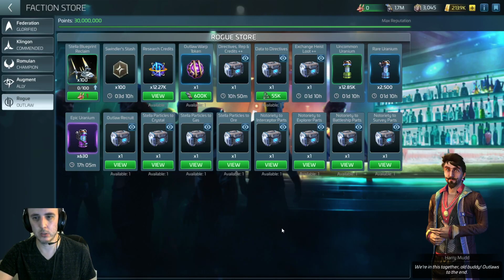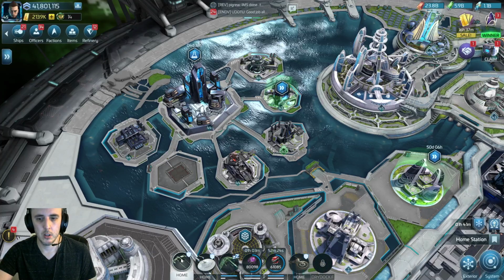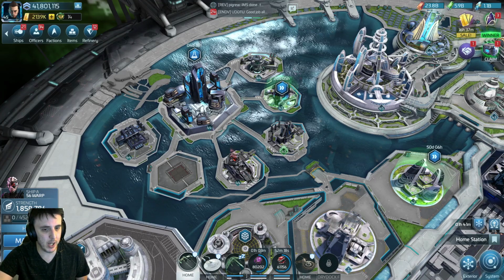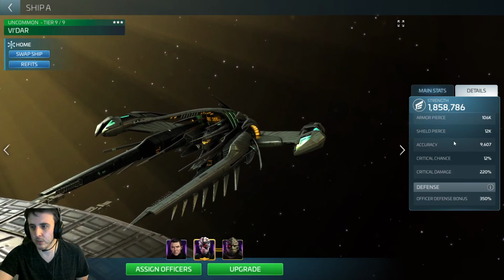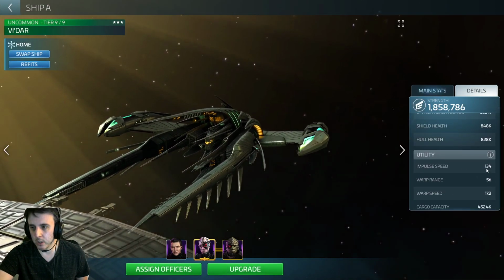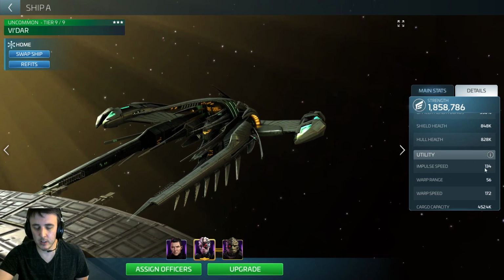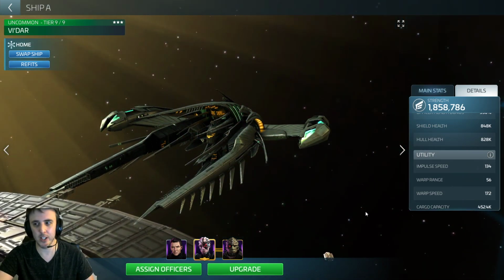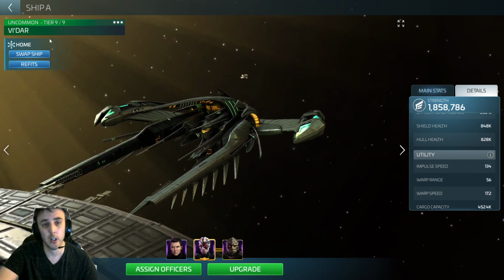Let me give you an example. My Vidar has 450,000 cargo capacity. This is great for hunting OPC miners because it's an interceptor. It has impulse speed 134, which is pretty solid. You can also get a benefit from putting an impulse crew like Pan, who adds 20%, and then you give them synergy, make that benefit even higher. You can get this impulse speed up to 170, 180, or sometimes over 200.